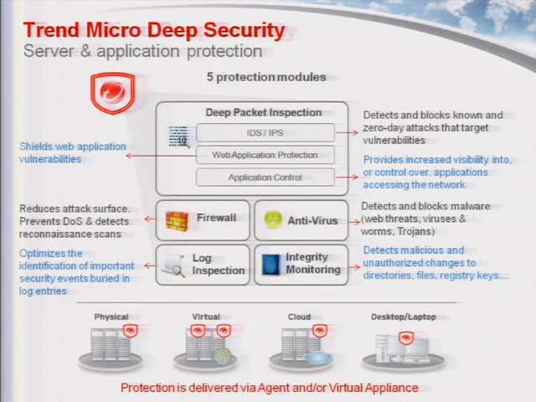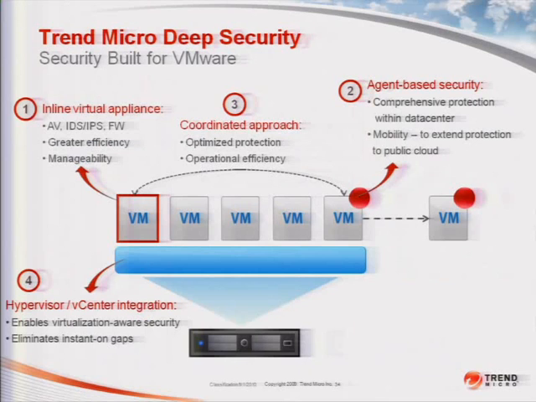But the protection is delivered both in the form of an agent, wherever an agent's needed. As I said, physical servers, obviously, and other platforms require agents. But for the VMware platform, the protection is flexibly deployable in terms of an agent or a virtual appliance. The new anti-malware capabilities that we've introduced are unique to the virtual appliance now. At this point, it's delivered only in the virtual appliance. We'll be adding agent-based capabilities separately in the product too, right?